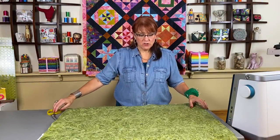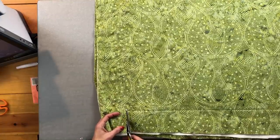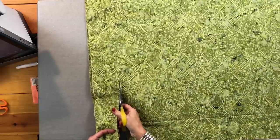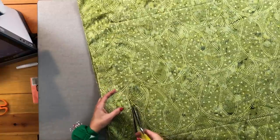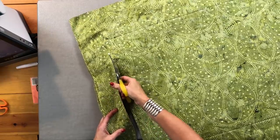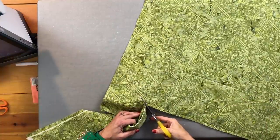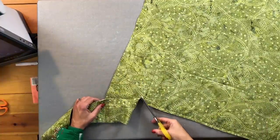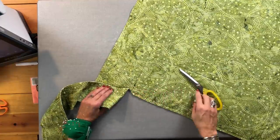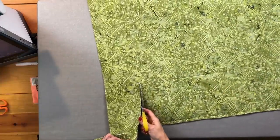So I've stitched all the way around it and now it's time to trim. When you're trimming, you want to trim a little bit more than a quarter inch from the stitched line. Here's my stitch line — I'm going to be cutting with a nice strong pair of scissors all the way around through all of those layers. When you come to a corner, you want to be sure that you cut off the corner at a diagonal, but do not cut through the stitches. Continue to trim all the way around the entire quilt.